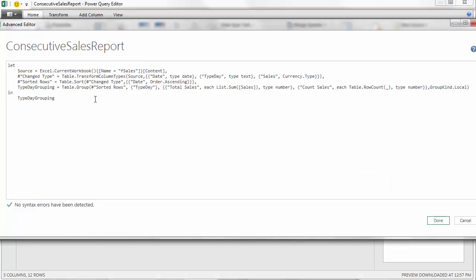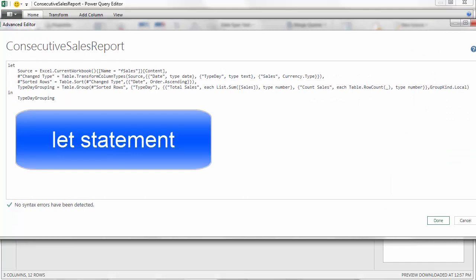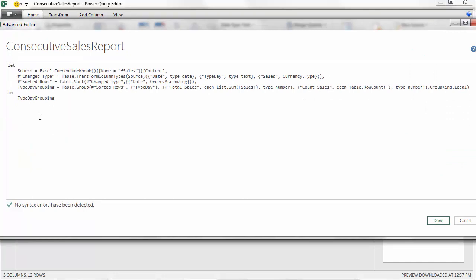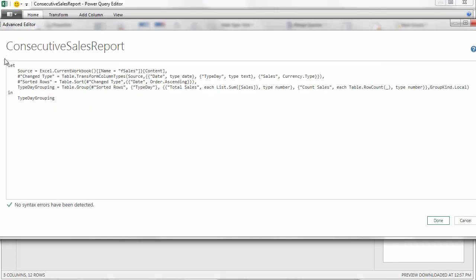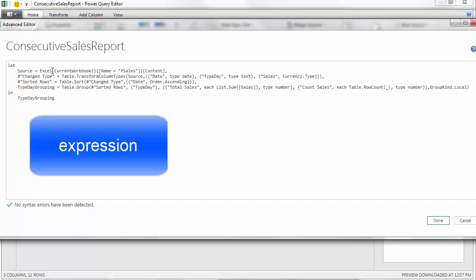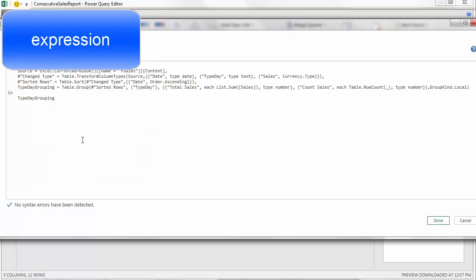Now we want to learn about the let statement. This is the heart of any query. As soon as we open up a query and start clicking around in the user interface, the steps will be recorded in a let expression or a let statement. Now, before we can talk about let, we actually have to back up and define what an expression is. An expression is simple.